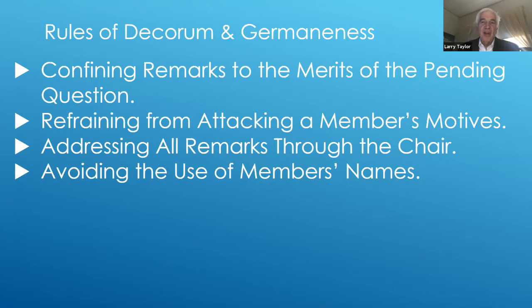You should not, as a member, attack another member's motives, even though you are convinced you know why they're doing what they're doing. You really should be debating concepts, not personalities. And then all remarks should be run through the chair. Often you see meetings devolve so that two members are going back and forth between themselves, but really the chair should have control over the meeting and be directing debate.